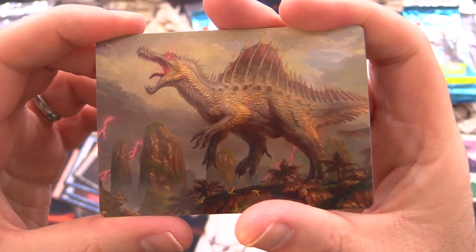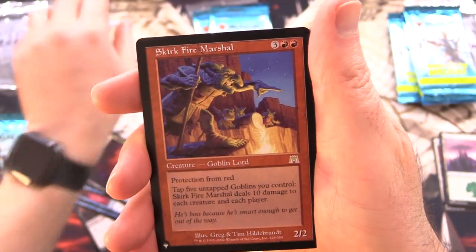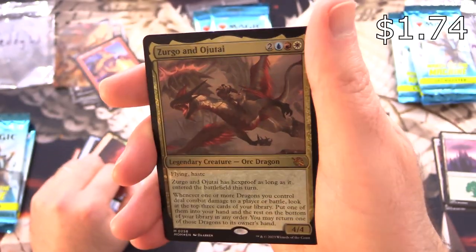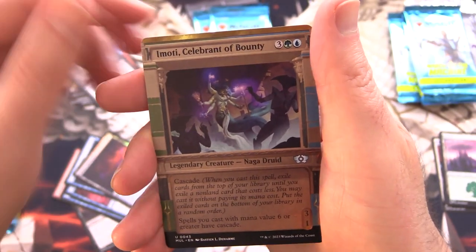Yes, there he is, except he's being completed, so that's a little bit sad. And Skirt Fire Marshal from the list. Nice. Goblin Lord, yes, and another mythic. Zergo and Ojitai, followed by a Bloated Processor and a Moti Celebrant of Bounty.